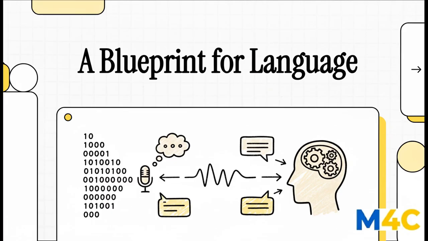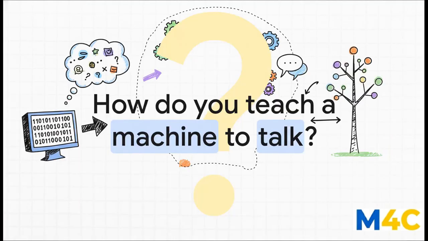Well, today, we're going to pull back the curtain on the blueprint that actually teaches a machine how to understand our language. So that really brings us to the big question, doesn't it? How do you teach a machine, something that is built on pure cold logic, to understand something as messy, as nuanced, and let's be honest, often totally illogical as human language?